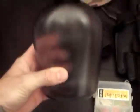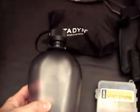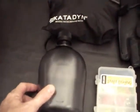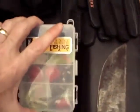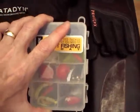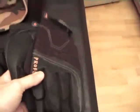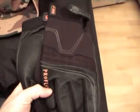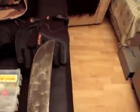The Nalgene Usgi Canteen bottle is also a great item to have. It's lightweight, and you could substitute that for the Guyot Design bottle. A small fishing kit would be optimal, I would think, especially down here in South Florida. A pair of good heavy-duty leather work gloves would be a big plus. A machete, almost of any type, would be a huge plus to have.